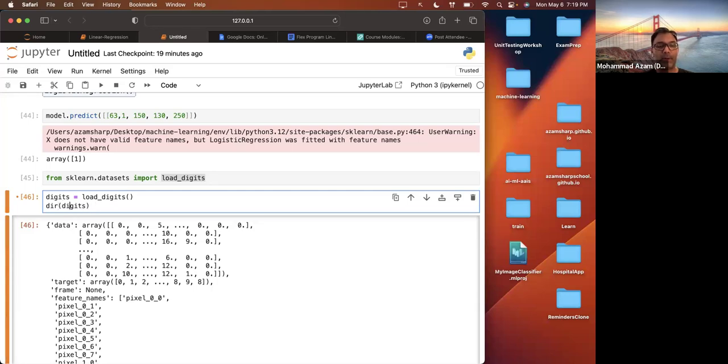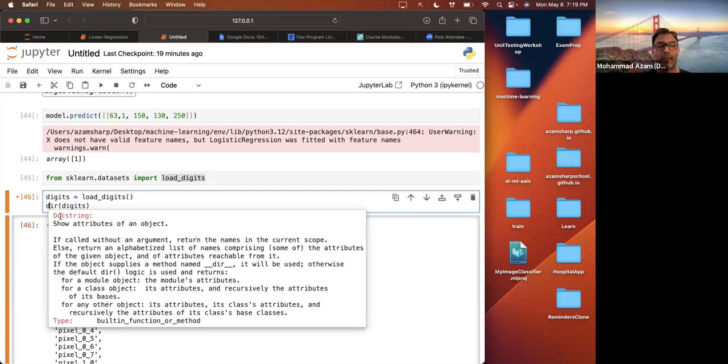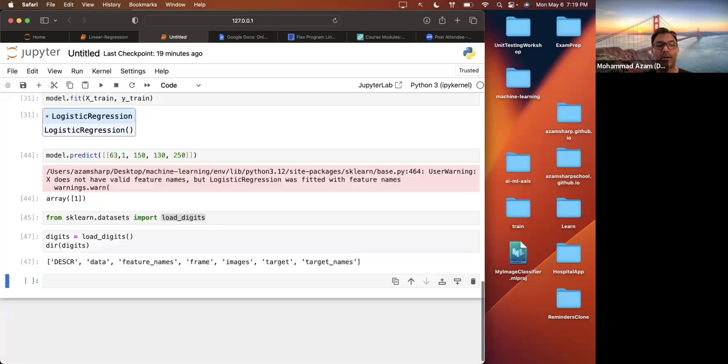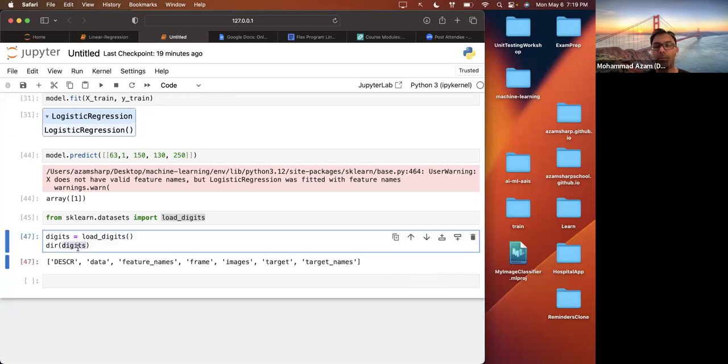Now dir gives you a description of all the properties that are available in digits. That's a cool function that you can use to find out what properties are in this object, which is really helpful.